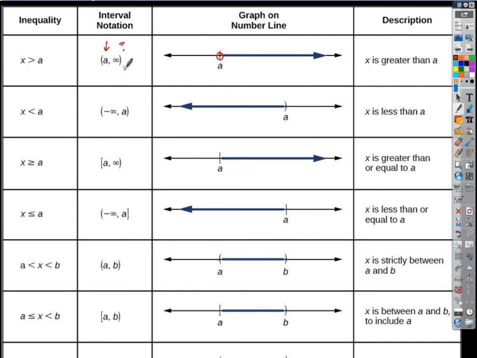So this is the way that we write X is greater than A using interval notation. A on the left of the comma, and on the right to indicate that there's no limit, we put an infinity. By the same token, if we're saying X is less than A, then we've got an open circle there and we're going to the left. Now A is the right boundary, isn't it? So A has to go on the right side of the comma, and to the left we put a negative infinity, because that's all the way out there forever, right? Does that make sense? If X is greater than or equal to A, then the only difference is now that becomes solid and that becomes a square bracket. If X is less than or equal to A, that endpoint becomes solid and that becomes a square bracket.